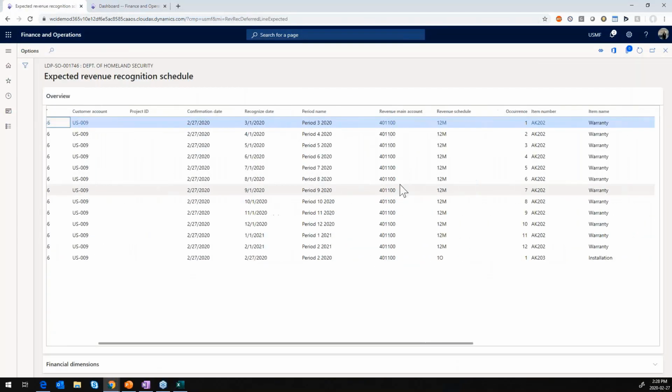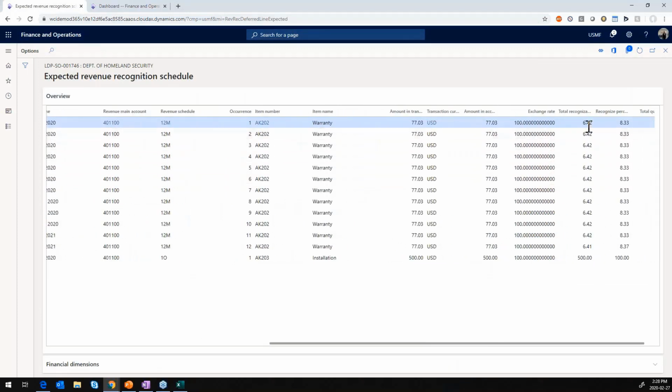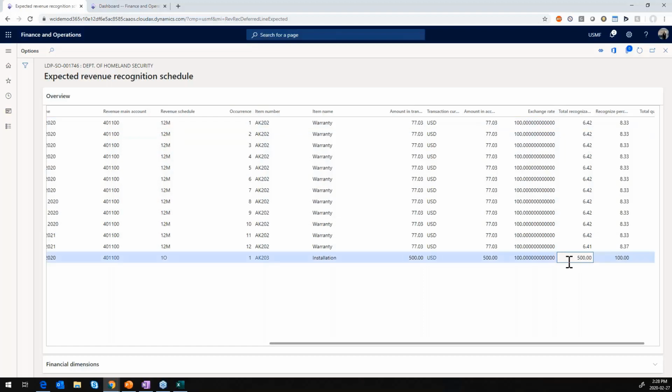The key with all of these is to determine how your schedule is going to look. If I look at my monthly schedule now, this used to be $10 every month. Now it's dropped to $6.42, because we're taking the ratioed amount of the penalty from the discount that we gave on the TV and putting it into our warranty instead. So every month we're going to be recognizing a little bit less on my warranty than we were expecting, because the installation is going to retain its $500 worth of recognized revenue whenever the person calls for that installation.